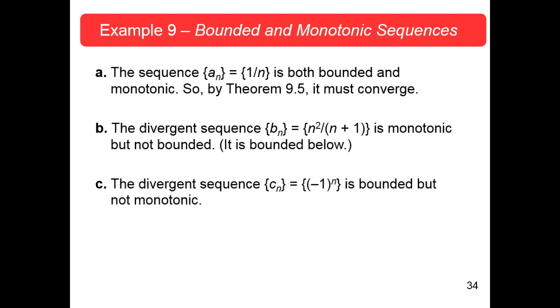All right, here's C. Here's a sequence. First term, second term, third, fourth. Yeah, it's bouncing back and forth between -1 and 1. Bounded from above by 1, bounded from below by -1. But not monotonic, so therefore not converging. We didn't prove that last one, but certainly not monotonic. Make sense? Is there a D? No, there is no D.